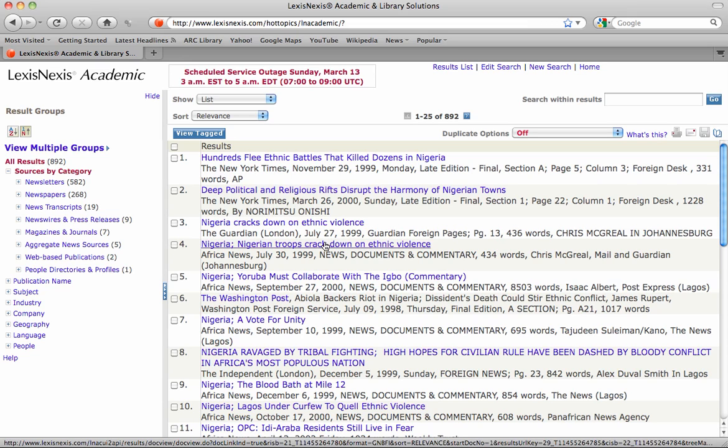So, when you run a search, remember that there may be some alternative terms that you want to try searching for. You may want to be doing more than one search. And also remember, with LexisNexis, this is just one of a billion different ways we could use it. So if you're not finding what you need, please let me know. If I wanted you to really have LexisNexis down, this video would be 5 hours long. It would be unbearable for you and for me. So let me know if you have questions.